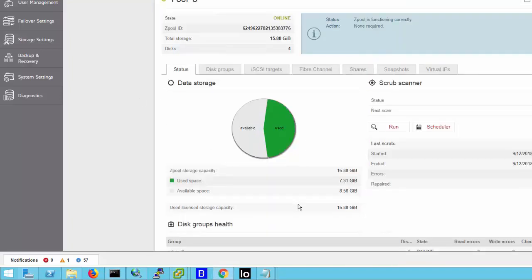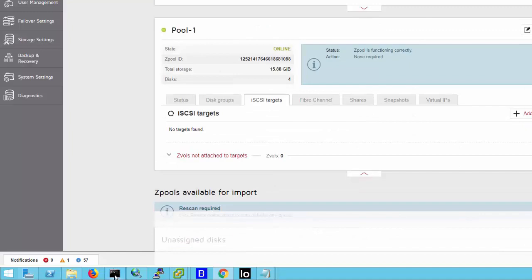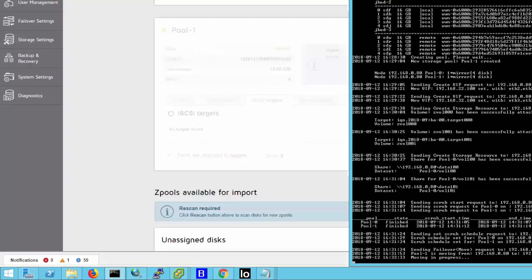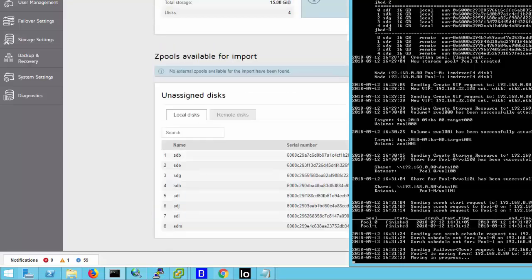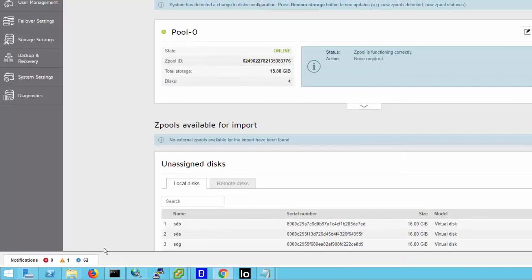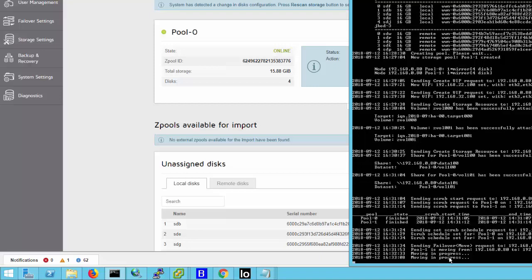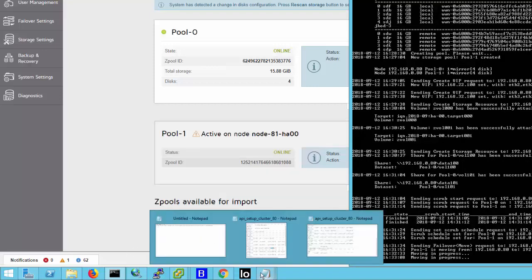So now we see that the script is already moving pool 1 to node 81, right? So we can just issue the command move, and then it is finding where the pool is active. So it is a cluster command, and it's moving the pool to another node, right? So very easy to use. Moving is in progress, and after moving, my setup is complete. And then there is one more small script, which is test, and it's not testing a lot, but you can of course modify it and make some more tests.